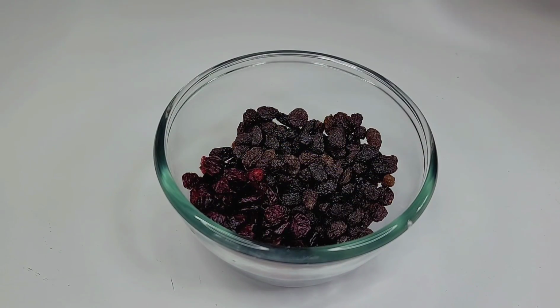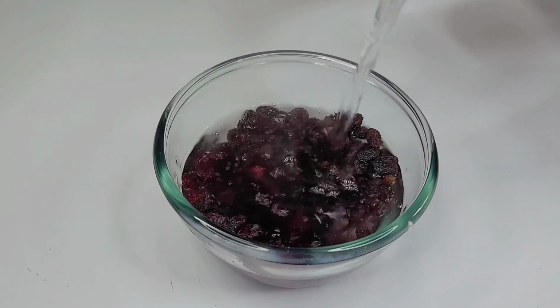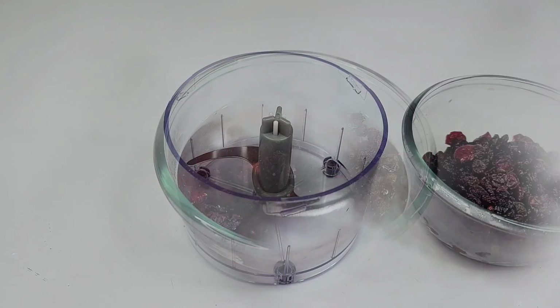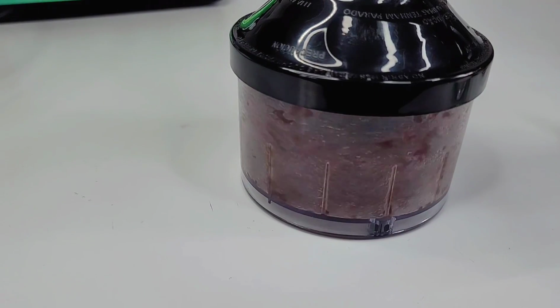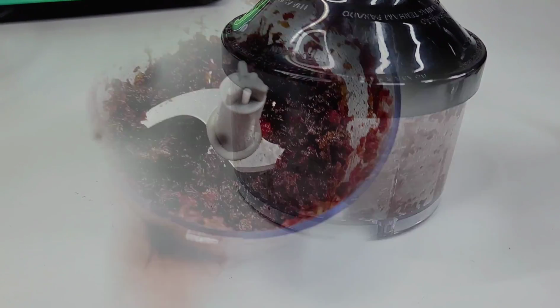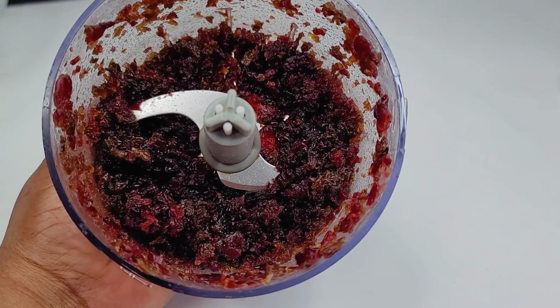So this is how I prepare my fruit. I like to soak them in hot water for about 8 minutes. Then I drain the water off, add them to a blender, and chop it up real fine. I like to do this because I like when the fruits are evenly distributed throughout the dough and you can have fruit in every bite. Once it's blended, this is how it should be looking. Now let's move on to the next step.